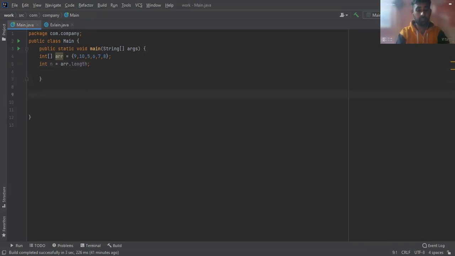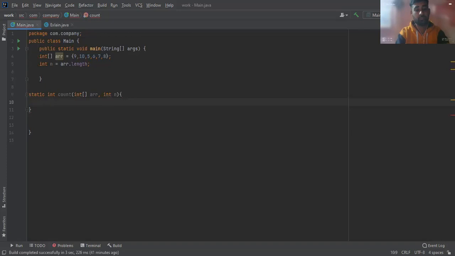And I will create one static method with return type int, count, which tells how many times our array is rotated. It will take an integer-type array, and it will take our integer n, the length of our array.